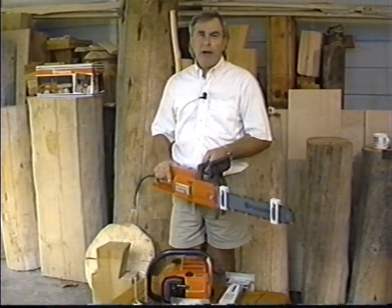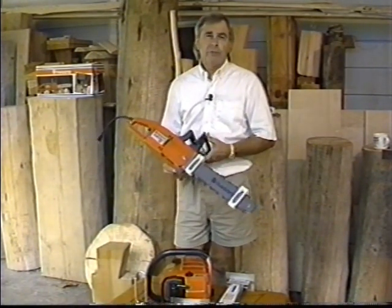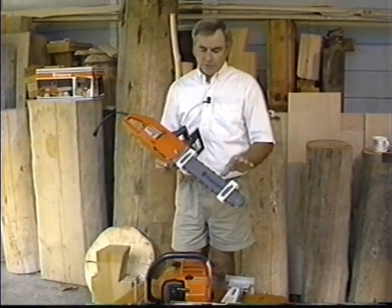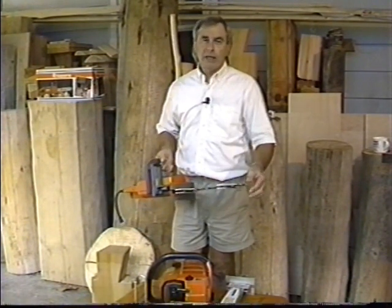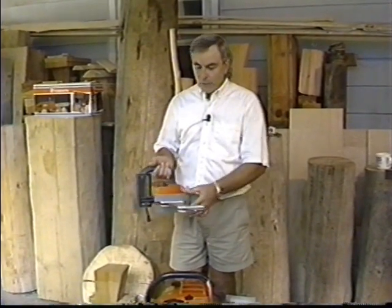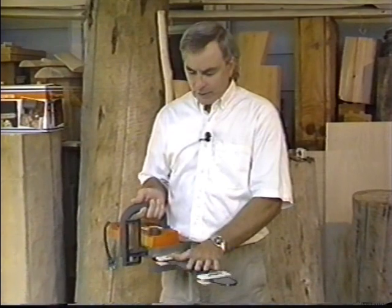The downside is, of course, power, and also if you're going to be doing cutting in a remote area where you don't have electricity, you'll have to use a generator. So these are things to consider when you're considering electric. But certainly the electrics are up and coming. A lot of producers now have these available. This particular saw, we'll be installing some chainsaw guides on a saw just like this one very shortly.